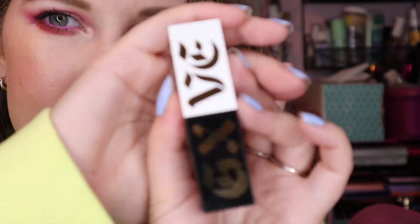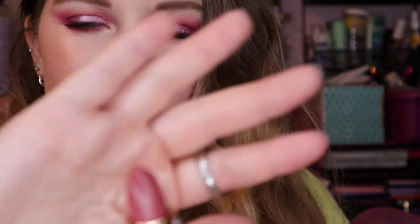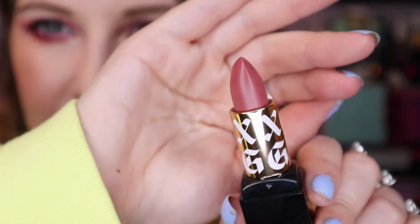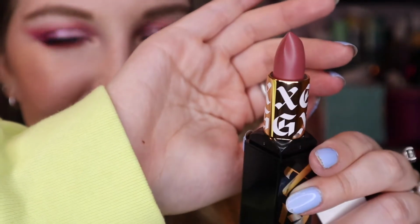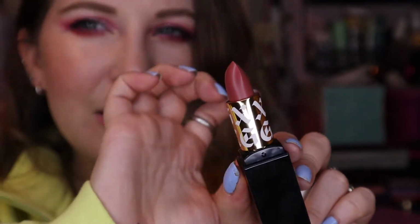So the next shade is called Stomp Box. I think it was this mixed with one of the matte shades that she wore to the Met Gala, and it was the initial first tease of this line extension. This one looks really nice, kind of berry. It did look lighter to me on Trend Mood's video, but she has more of a medium skin tone, I believe, so it makes sense that against my skin tone it's going to look deeper.